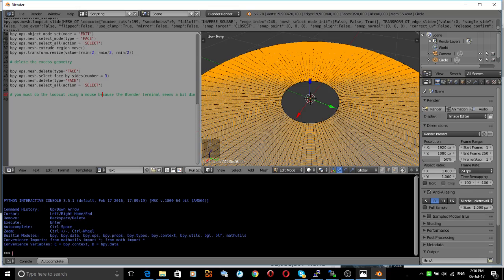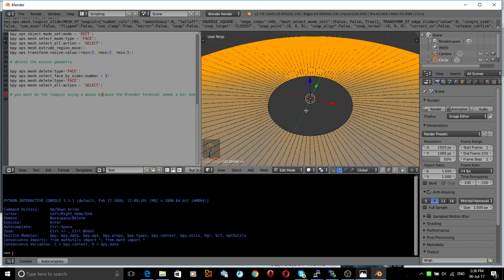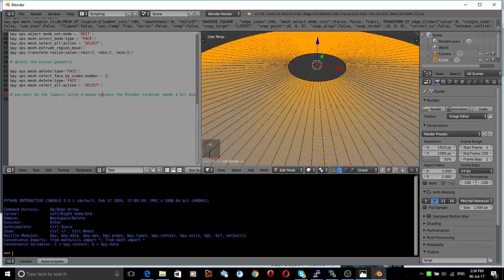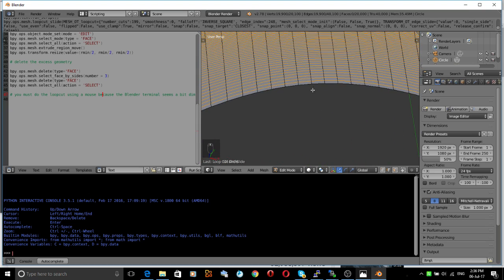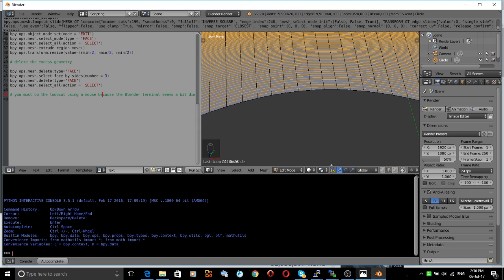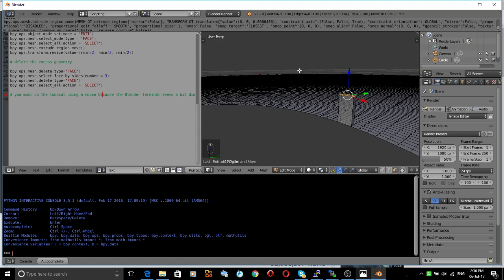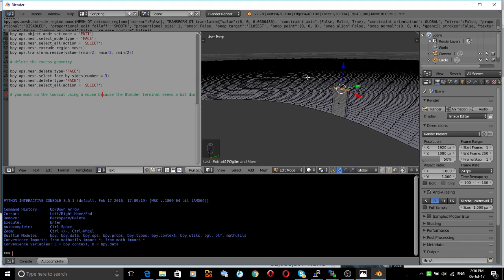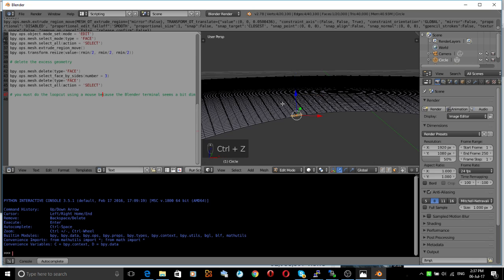So we're currently in edit mode, which means that we're playing with a single object rather than looking at how objects interact. We can pan by holding down Shift, and let's have a look at a single face. So we want to select a face, so we can do that. We press E for extrude, and then we can do it in the Z direction by pressing Z. So basically that's what we're going to do for every single one of these, and we could do it by hand, but I'd rather just do it by code if possible.